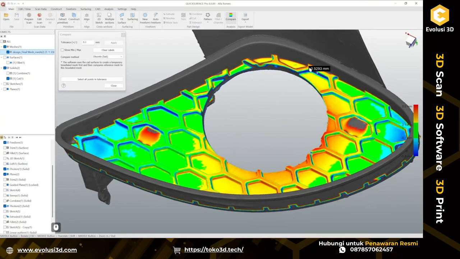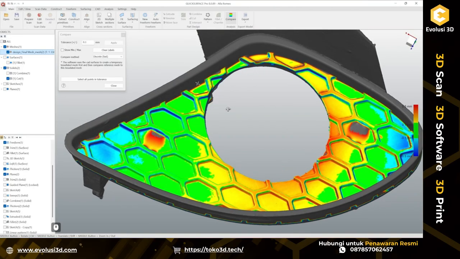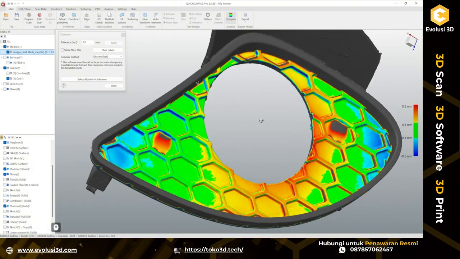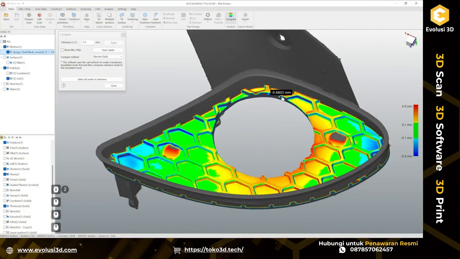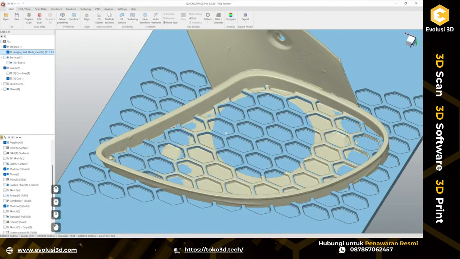Okay, very well, so here we can see we have really stable deviation analysis around this cutout for the fog light, so more or less it's slightly warped somewhere inside, and we have the same on the bottom surface and on top surface in each of these corners as well. So this means we're pretty much close to, let's say, the design intent of this part.